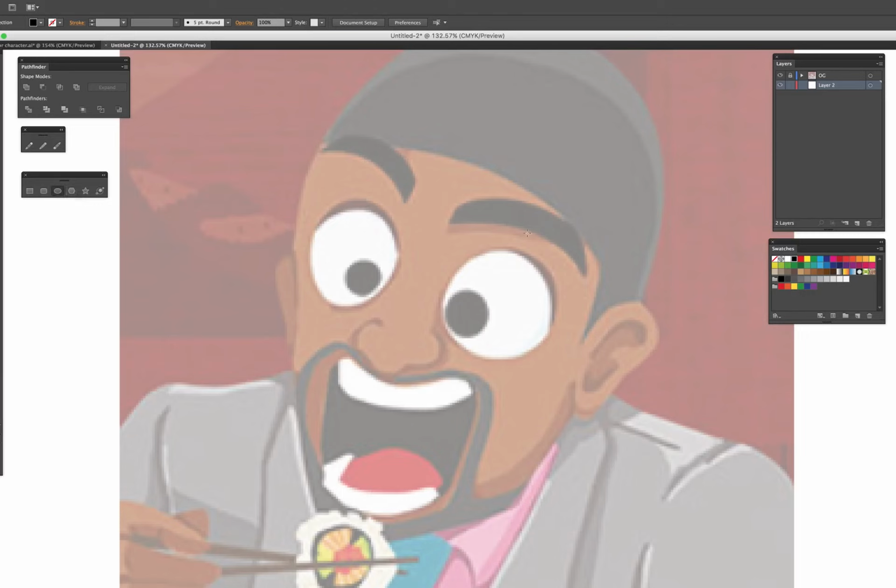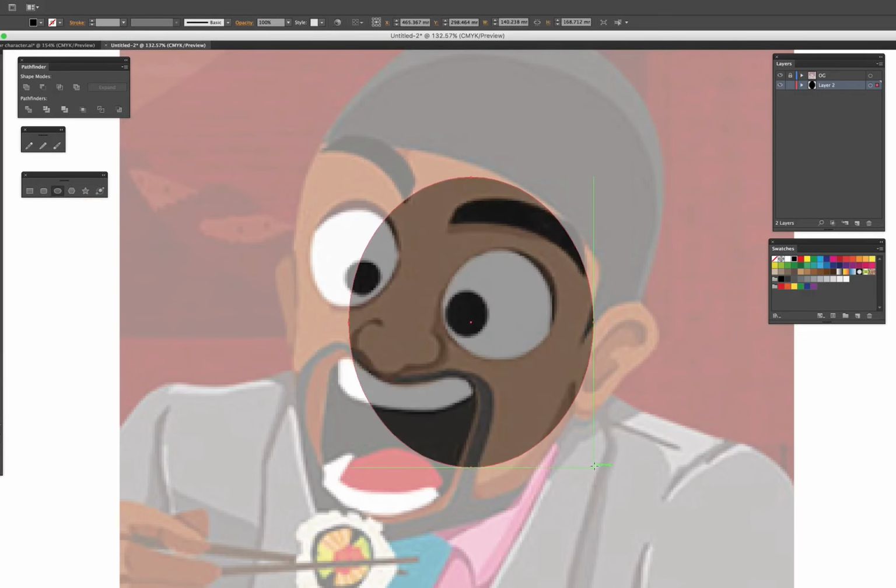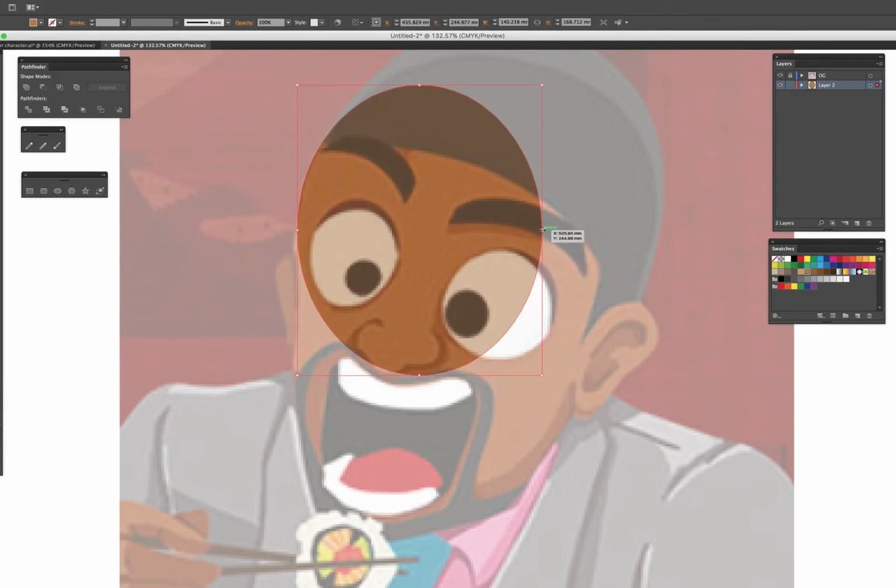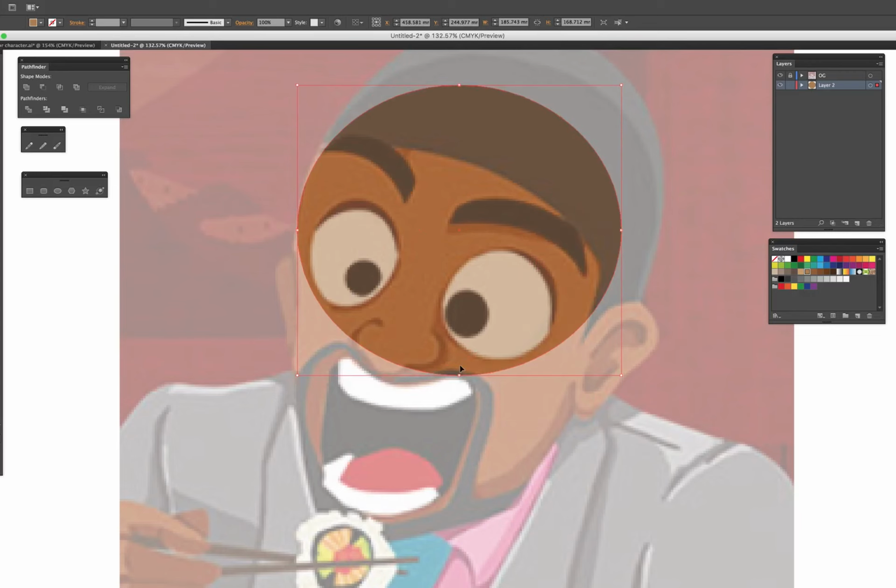Make sure you are in the working layer and create a shape over here, and I just change the color a little bit. Okay, and with the move tool, I'll make this shape as close as possible to the original.